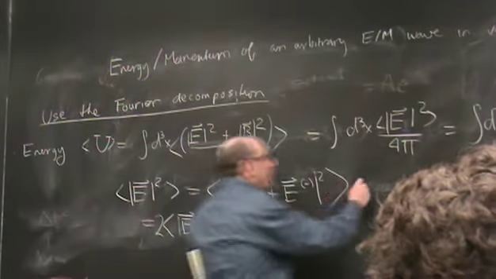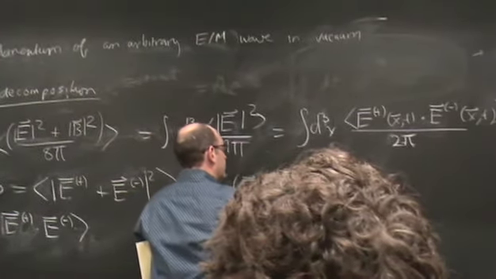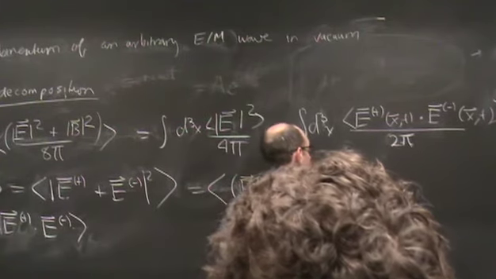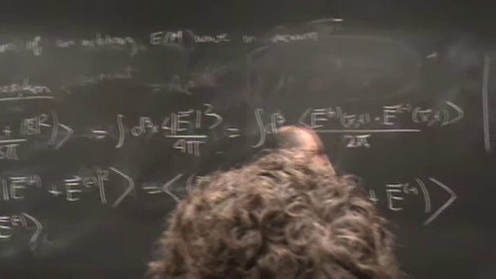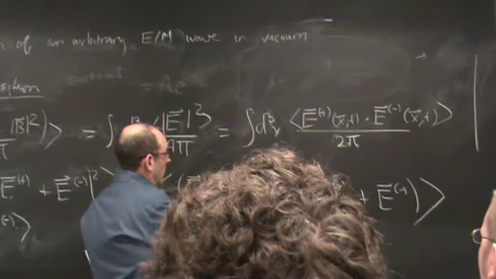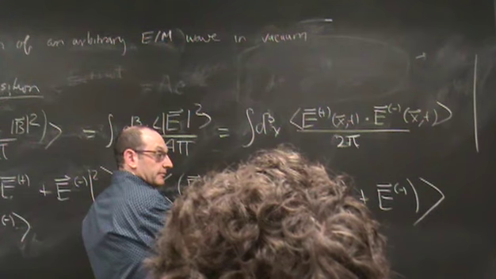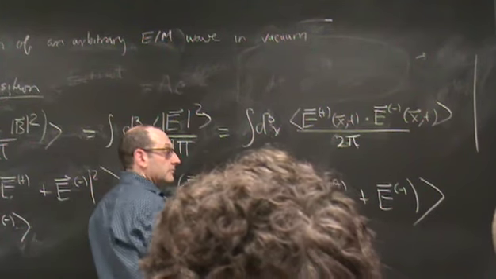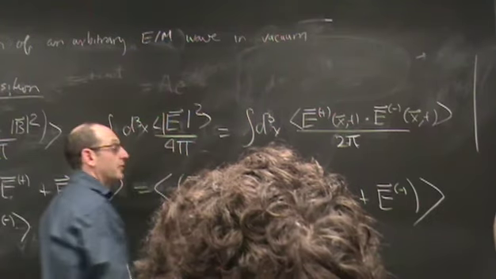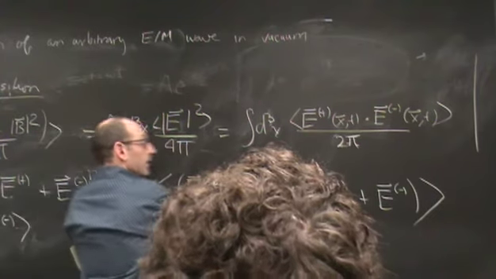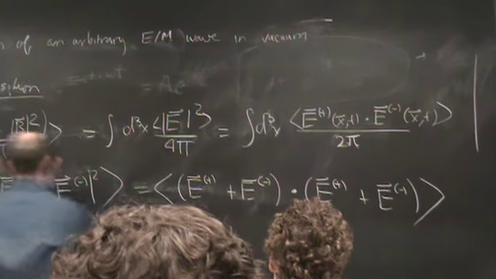All I've done here is, maybe I should write this out in more steps. This is the E plus E minus dotted into E plus E minus. Okay? These are complex. Each one of these is complex. I can think about this as twice the real part of this. Right, okay, it's because the 2 vectors that you're dotting initially end up being real, so you never have to take the conjugate. That's correct. This itself is real. So I just multiply it by itself, not its conjugate. And that time average is equal to that.